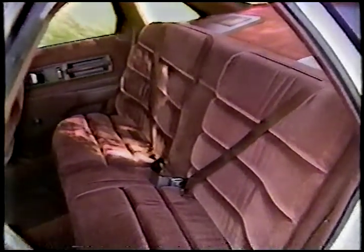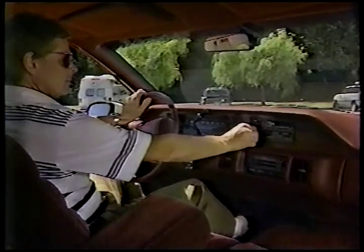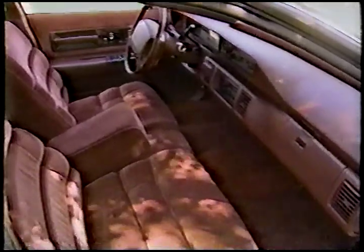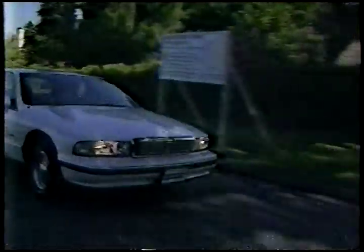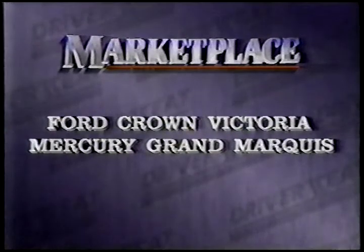Many of my usual groans about Chevrolet interior design have been taken care of with this new model. For a start, there's lots of useful stowage space, and the instrument and control layout is far superior to anything else in Chevy's range. All four doors have deep storage pockets, and there are also cup and coin holders provided. Here, at last, is a Chevrolet for long-distance touring with the whole family. Although I'm basically a fan of small cars, there's a lot to be said for buying a car like this if you have older kids or business associates to transport.